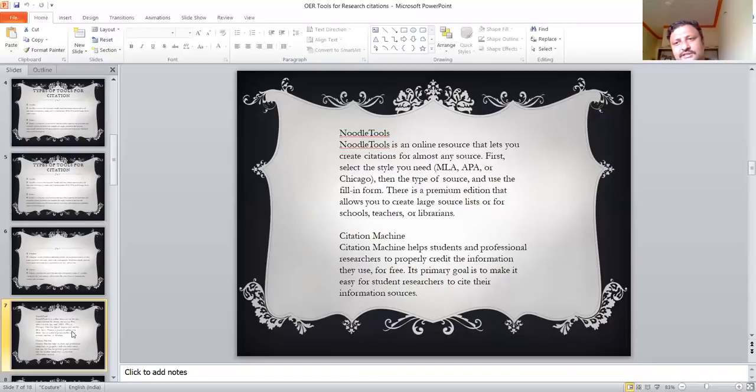Remember, all these applications or tools are likely to give you a bibliography. Remember, citation is nothing but a bibliographical arrangement of your work, right?